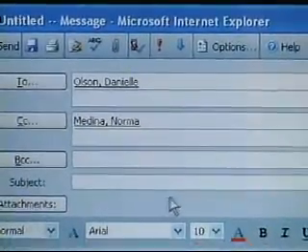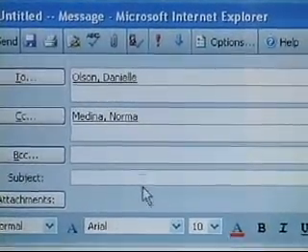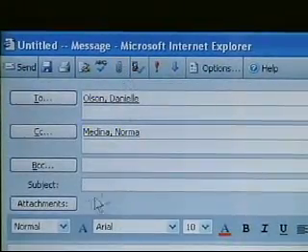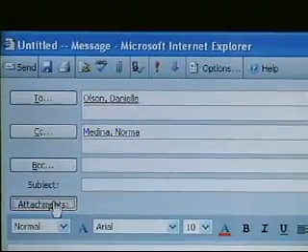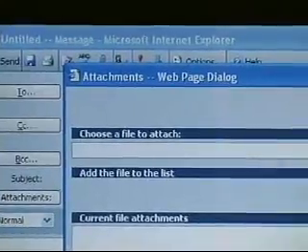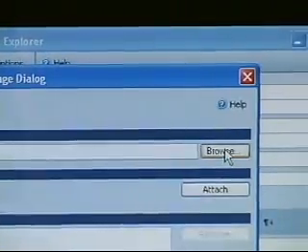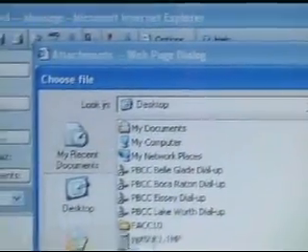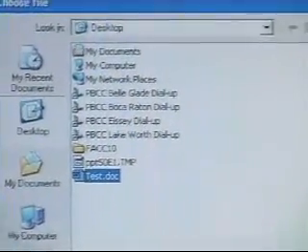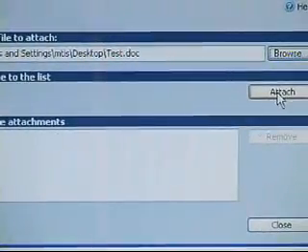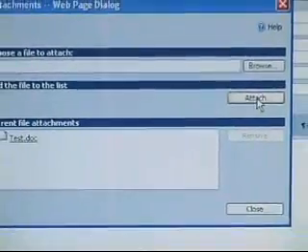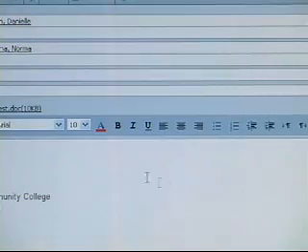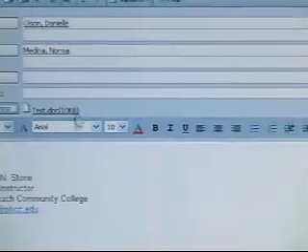Finally, you may want to attach a file to the document. You can do that by either clicking up here on the paperclip icon or clicking the Attachments button down here. The 3 steps are to first locate the file that you want to attach, actually attach it by clicking here, and then close the Attachments dialog box. You can see that the document will be attached in this area.